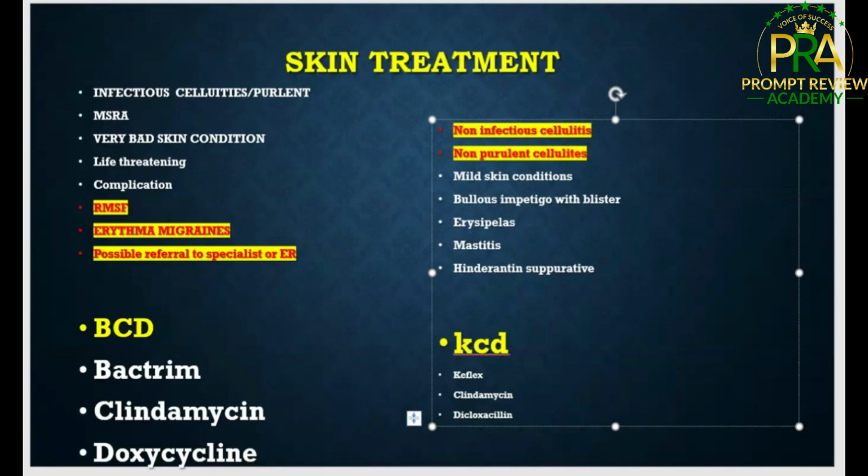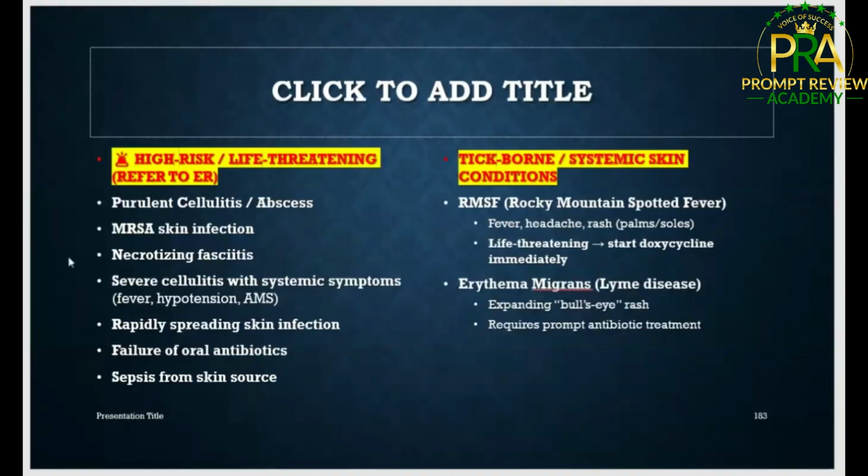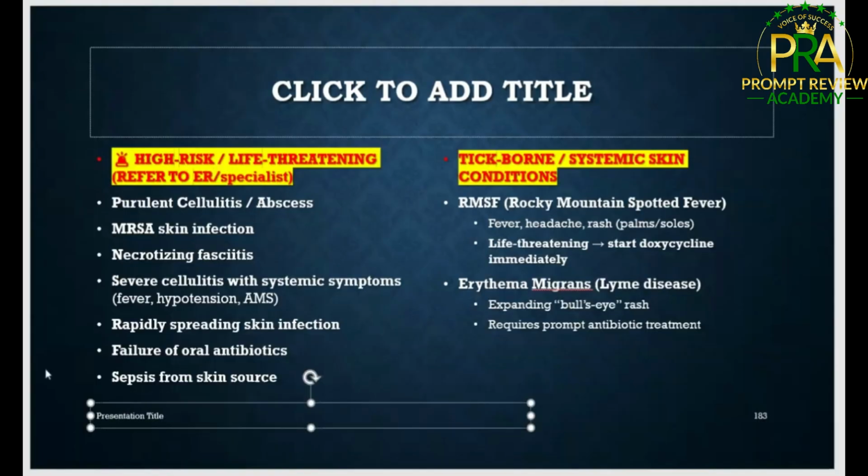Like I said, anytime you are thinking about conditions that are life threatening, high risk, conditions where I may be thinking about referral to ER or referral to a specialist, anytime you are thinking about those kinds of situations when you see a patient, what do you give them? You are going to give them BCD: Bactrim, clindamycin, and doxycycline.